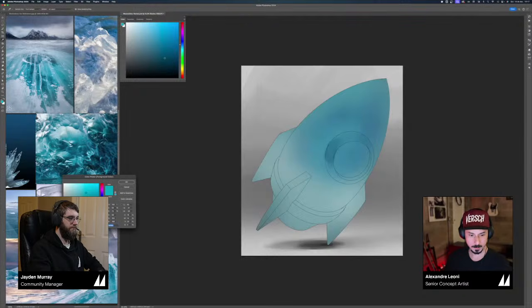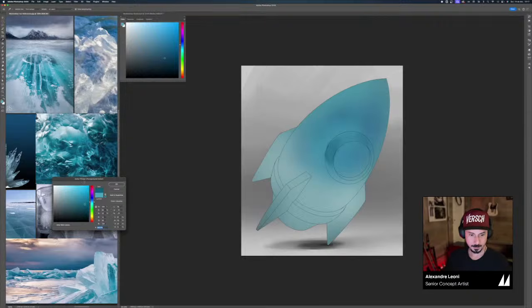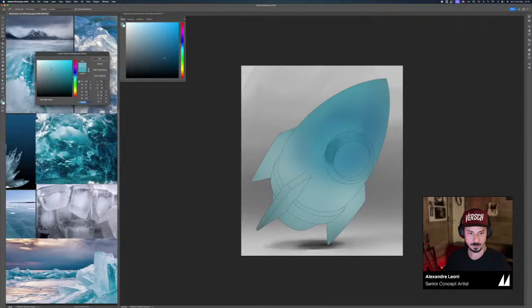If you color pick on a reference, the color picker can be all around the canvas. So I can pick, for example, I'm trying to pick up a lighter color here.